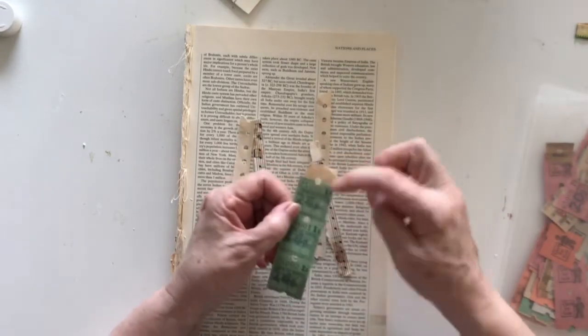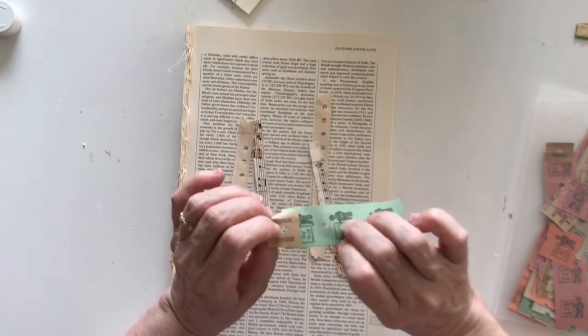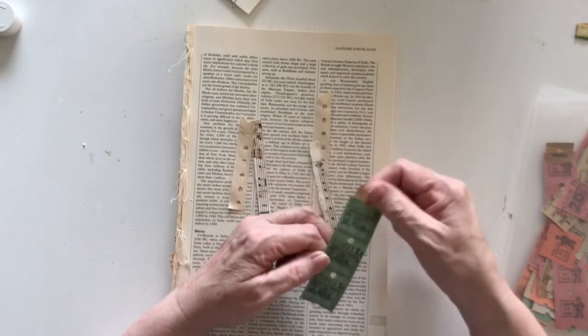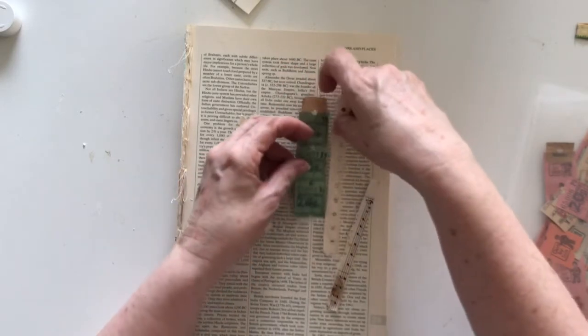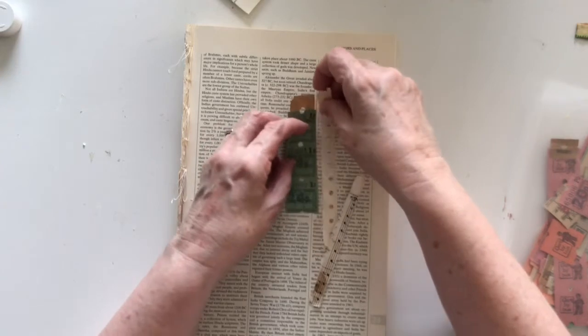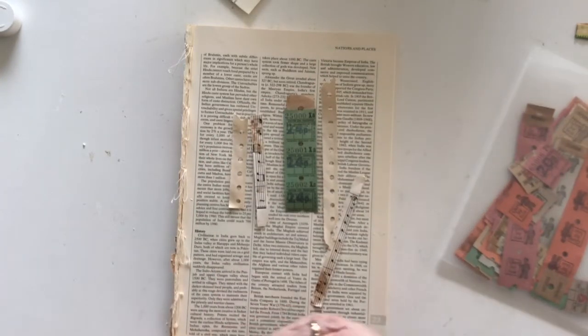So I definitely want to put some more tickets in. I especially like the beginning of the ticket rolls. So these are the ticket rolls that I've got, and I wanted to use these end pieces for myself. I didn't put these into the Etsy shop. I only put the bits, you know, the beginning of each roll I kept for myself because I thought it was really nice. So that's why it's sitting here. I also have some lace.